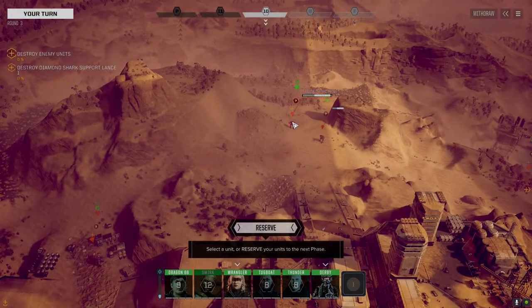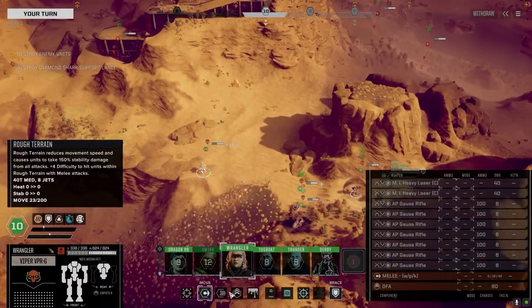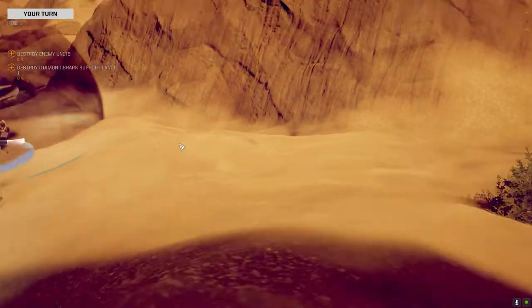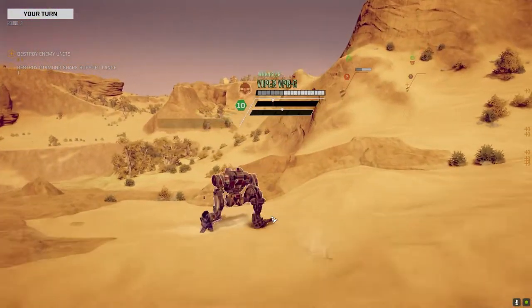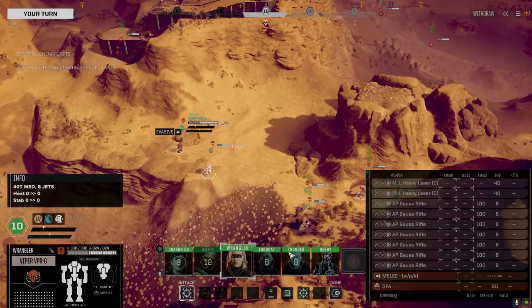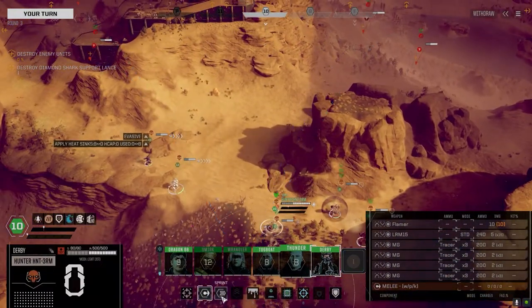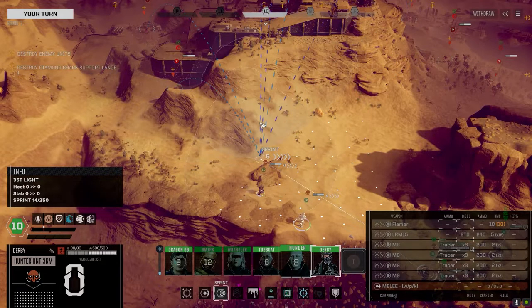Ooh, what do we got back here? Shadow Cat? Commander? I like the speed on this thing. What are we looking at for evasion? Four? Alright, not bad. Alright, let's go to here.